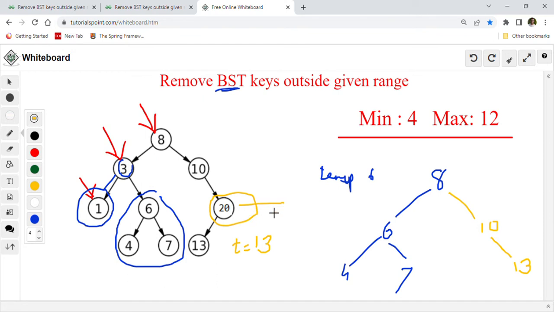So this is the way we will remove the BST keys which are outside of the range. More will be clear once you look at the code, but this is the approach and the logic to solve this problem. And as I said, recursion is the best way to implement these kinds of problems. In the recursion also, we should start removing nodes from the bottom up direction, correct? So let's go to the code, then it will be more clear to you, but this is the general approach.